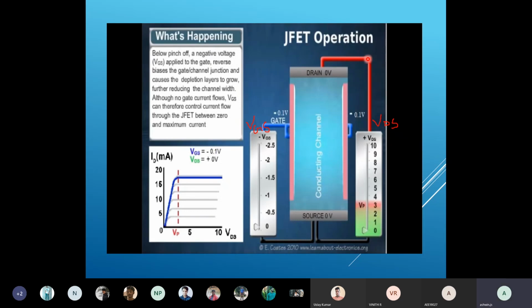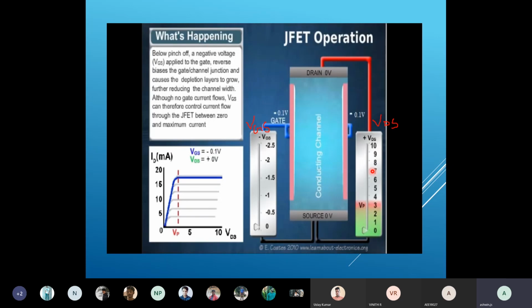This is your drain to source voltage, connected across the drain with respect to the source. I am going to increase the drain to source voltage from 0 to 10. This is one thing you have to observe, and you also have to observe the VGS voltage. For an N channel, the VGS should be given negative, and initially I kept it at 0. Let's see why I am giving negative. The third one is where they are showing the characteristics. You have to observe.